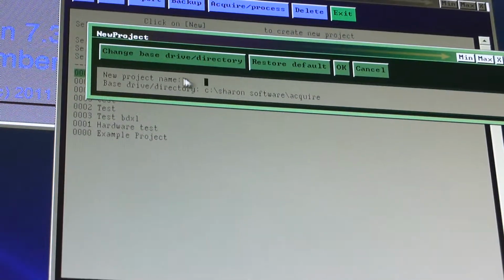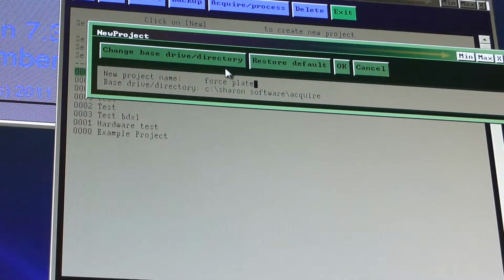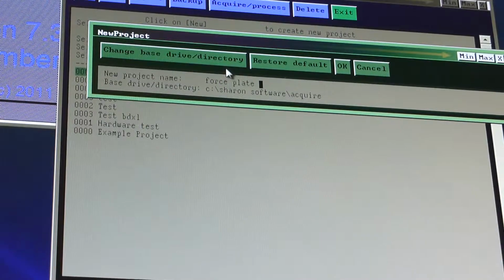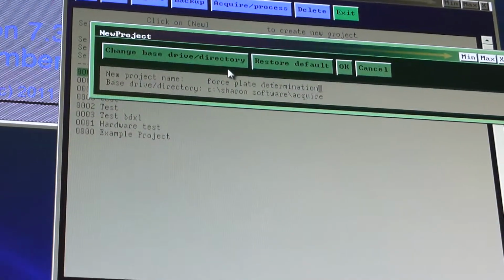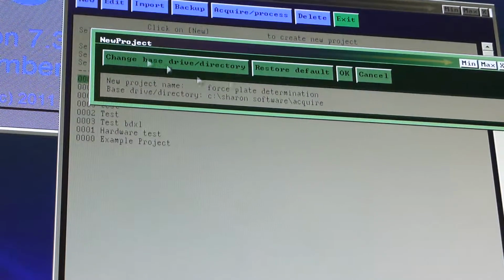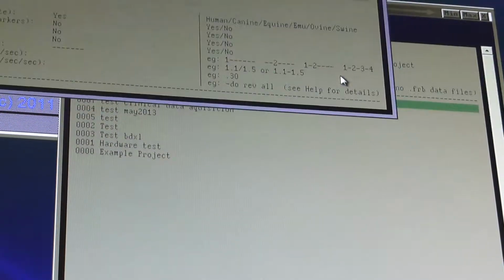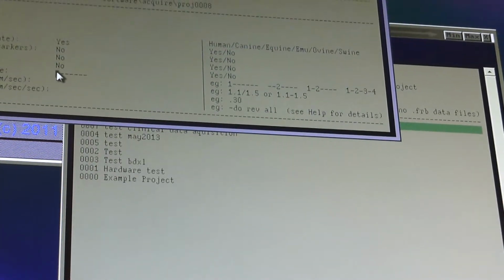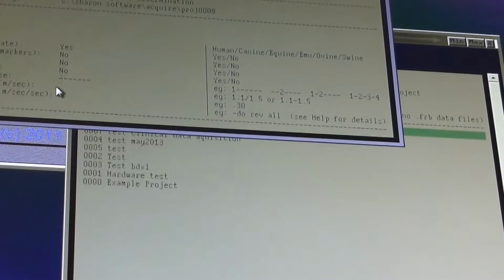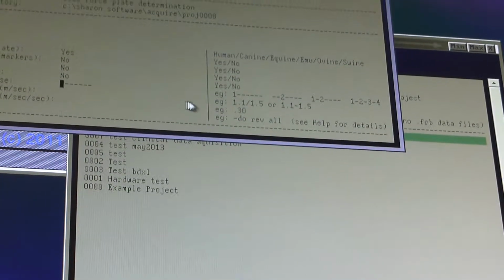So new project, and we're going to call this force plate determination. And then in here, the important thing to put in would be force plates in use. Is that right?